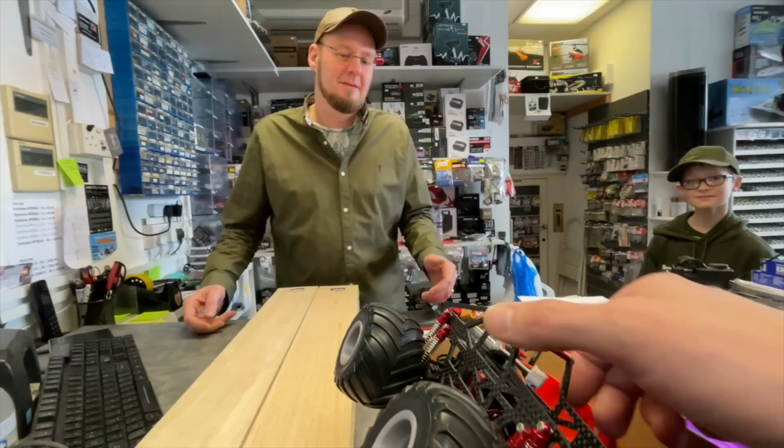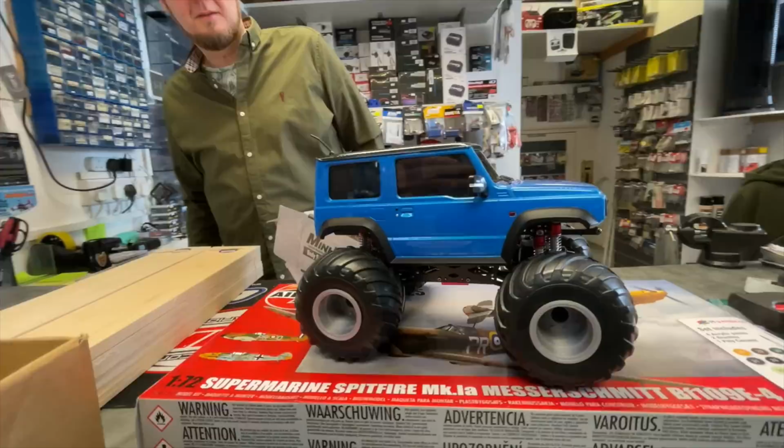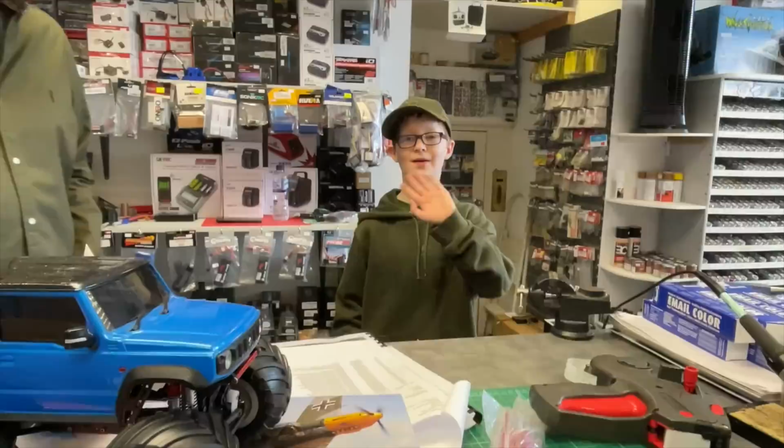Oh, yeah. No worries. Oh, Jimny. Yeah, he's a bit dusty. That looks pretty fat, doesn't it? It's going to get a C10, though, so it looks like my monster truck. Oh, look, we've got Finley in the house. Hello. The boss. Who's the boss out of you two?